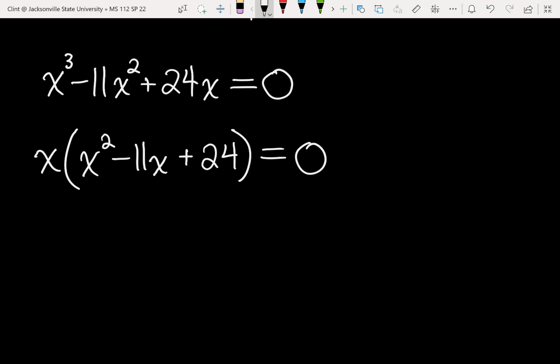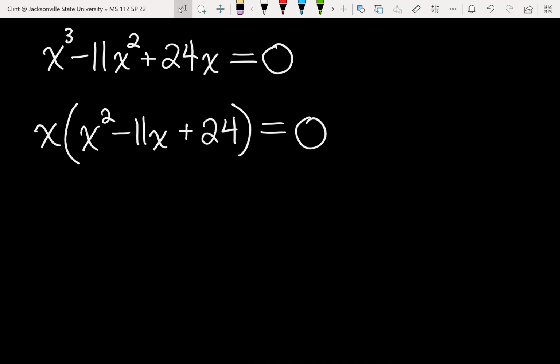And then we've got some options here. It really just depends on what you prefer. What we end up with in our parentheses is a quadratic, so we've got all those options we talked about with quadratic equations available to us. You could split it up right here and have x equals 0, and then x squared minus 11x plus 24 equals 0, and do the quadratic formula on that one to get the other 2 solutions. Just don't lose the x equals 0 one.